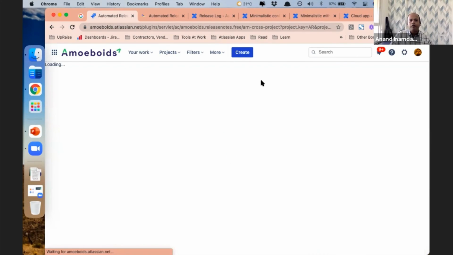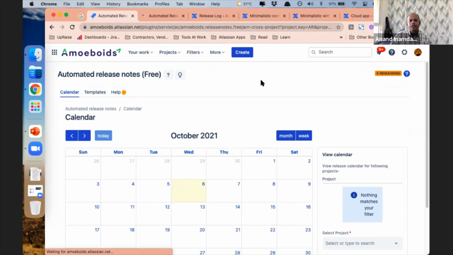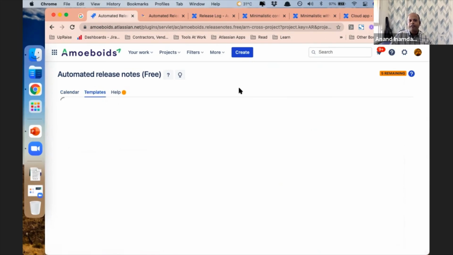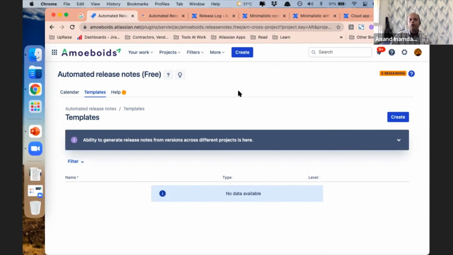If you're used to utilizing Jira's native release notes screen, the free version would definitely be a step ahead. It lets you create all types of templates. There is no restriction on that front. It could be PDF, email, Confluence, anything. Once you have created those templates, the only restriction in the free version is on the number of automations that you can execute in a given month, which is limited to 5.